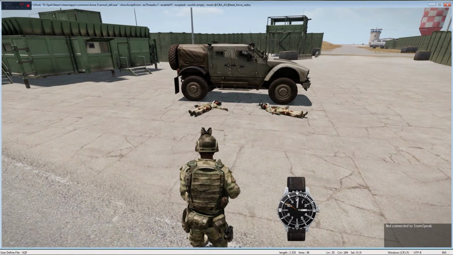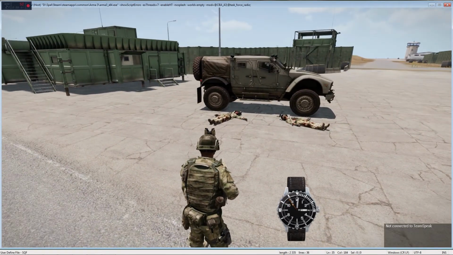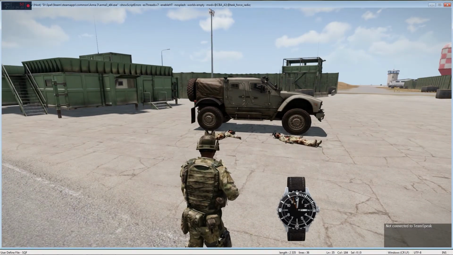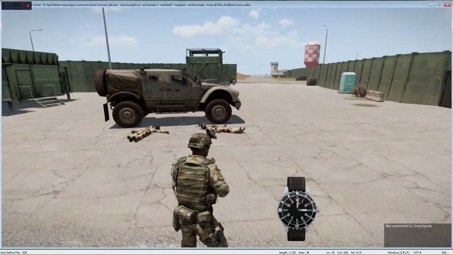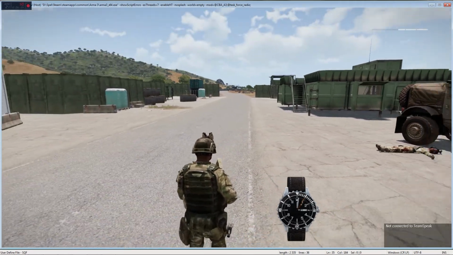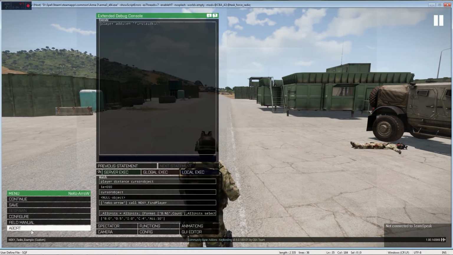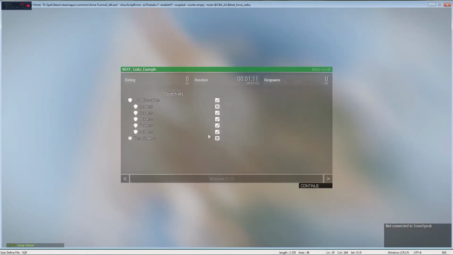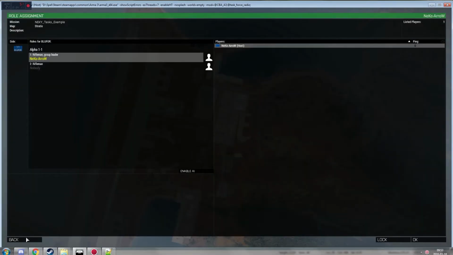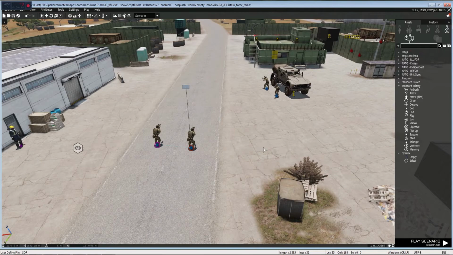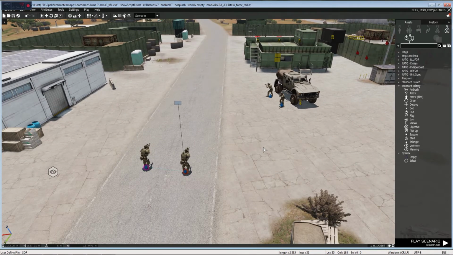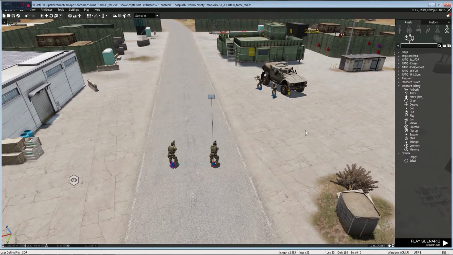You can make it so that they stand up after having been treated. You can make it so, yeah, I don't know, whatever you think of. You have the code option available to you. That parameter will let you go very far if you have the know-how and you feel like putting in the extra effort to do so. It might not be necessary. I've done a task where it's mentioned that friendly forces will move in and secure the zone, so just by having treated them initially means that you've finished the task and you can move on to a new task.